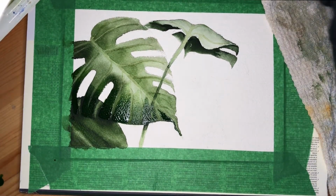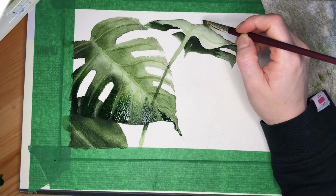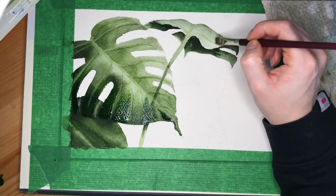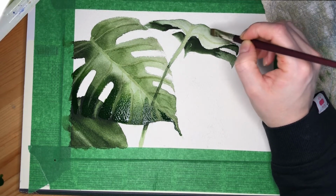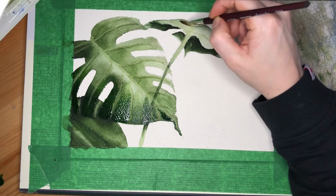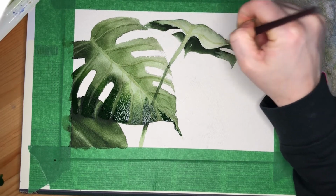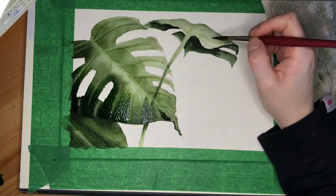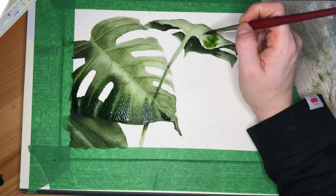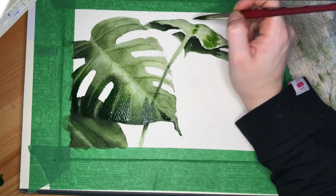Okay, so for this upper leaf, I can tell that my high spots with a lot of sun hitting it or light are going to be these top two ridges. So that means that these bottom areas that dip are going to hold a lot of the shadow. So I'm going to wet this entire top part of this leaf again. And I'm going to grab more color and float in where I think the low light areas will be. So right there, and then it's going to go down here, so right here a little bit. It's going to hit there.